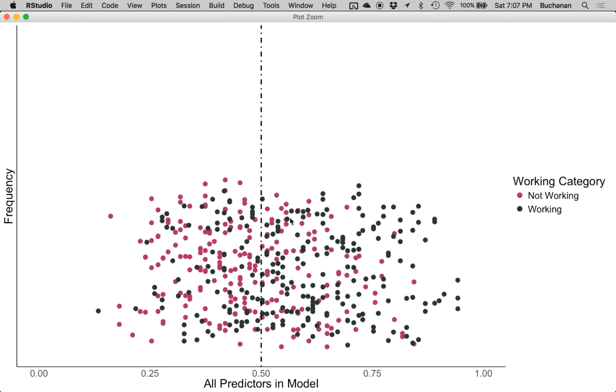Here's our 50-50 line. So yeah, frequency, not the best label out here, but really what you want to look for is sort of ignore Y and look at where the dot is on X. And so all these black dots over here, they're very easy to classify. They're so clearly in this working category. Okay. This red dot over here is on the wrong side. So all of our red dots should be over here. All of our black dots should be over here. And so everybody right here, you know, crapshoot. It's hard to guess where they're going to be.